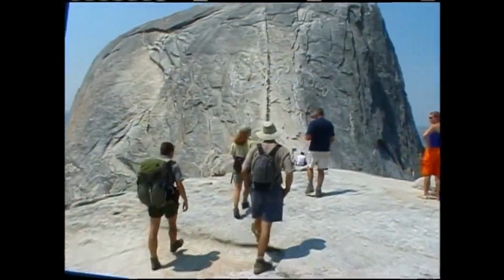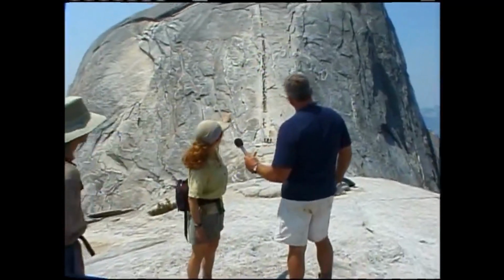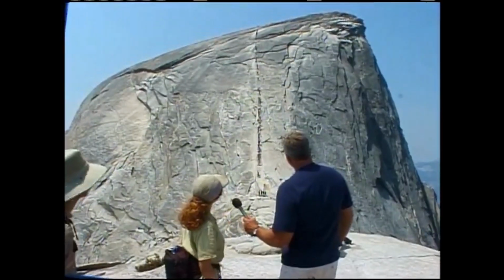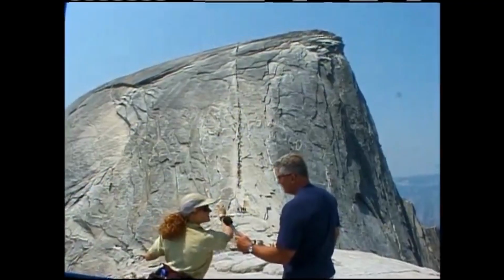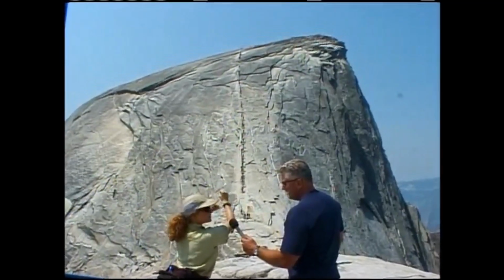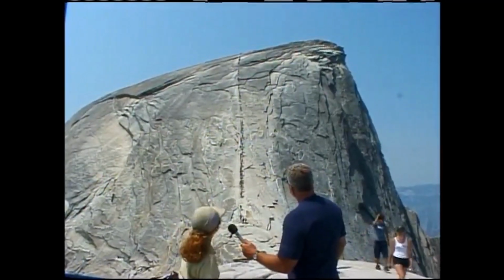I guess this is the time for us to talk a little bit about the history of the cables, because these are unique to Yosemite, aren't they? They are. The double set of cables was built in 1919 by the Sierra Club, but the original ascent of Half Dome was made by a man named George Anderson in 1875. And how did he get up there? Well, he tried several techniques, but finally he ended up creating his own bolt system, bolt by bolt. So he put in a bolt as far as he could reach up, climbed up on it with a rope, stood on that one, put in another bolt, and when he finished, there was a single line of bolts and a single rope coming down this 900-foot stretch.